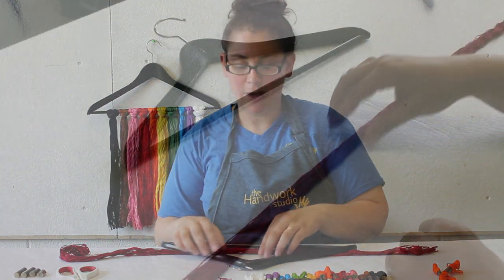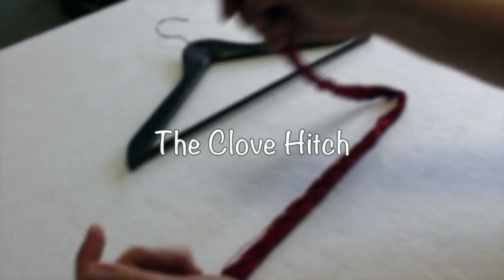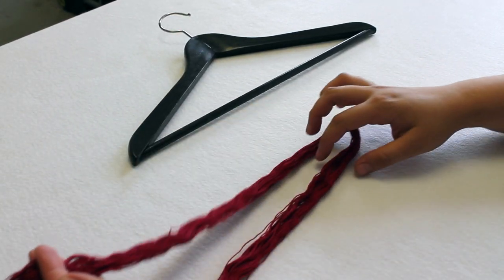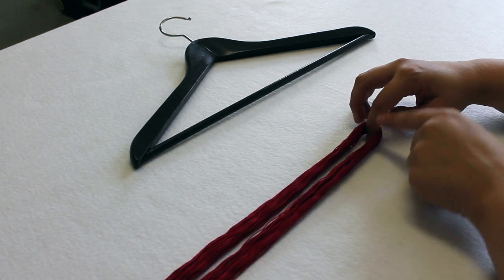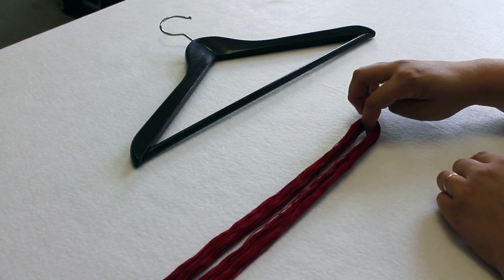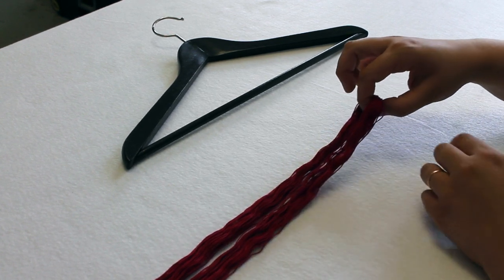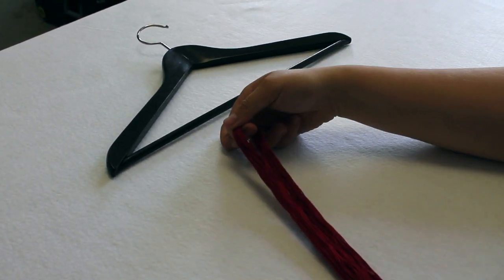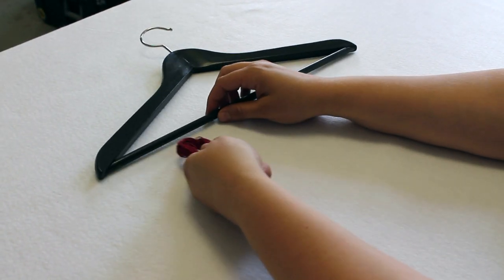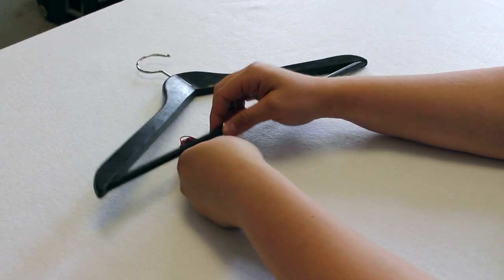Okay, so it's really up to you, but I'll show you how to make sure you're doing it consistently each and every time. What I'm going to do is take the two ends and roughly match them up, folding our embroidery floss in half. I'm keeping my pointer finger at the top to make that loop that goes around my hand. And that's going to let us attach it to the hanger. So I just flipped it over, and I'm going to stick the embroidery floss underneath. This is the easiest way for me to do it.